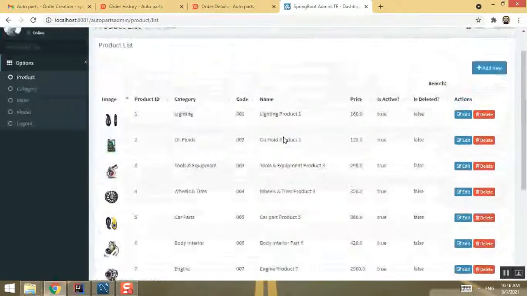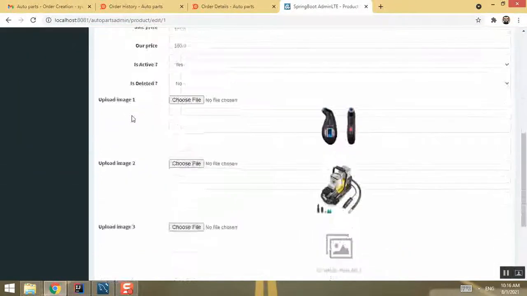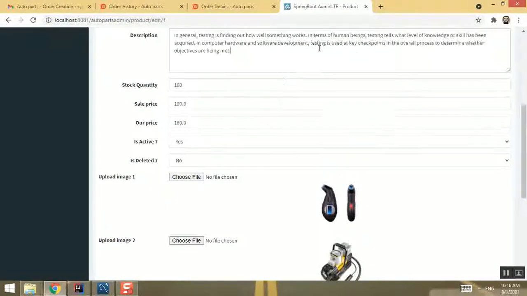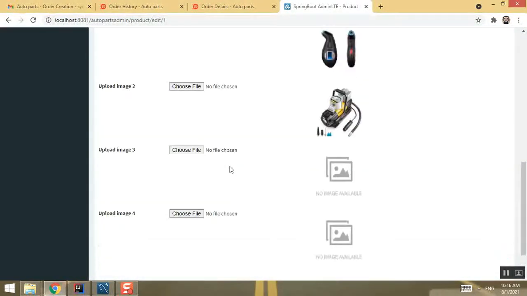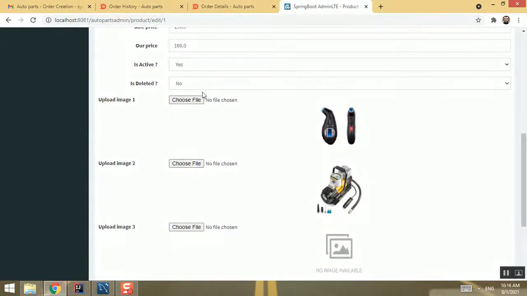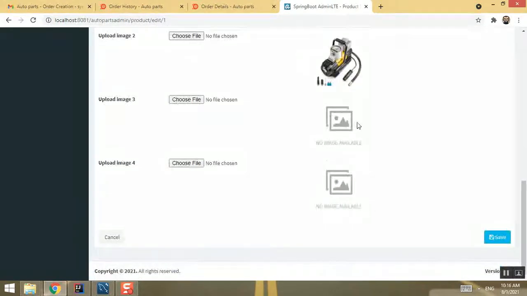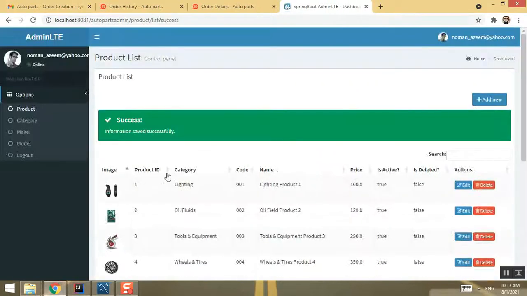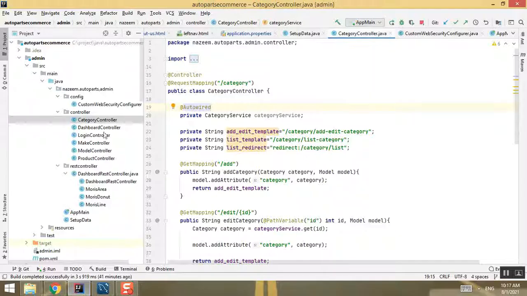So this is my admin section, and in the admin section, the product page, you can describe as many products, with quantity and sale price. If we do not upload any picture, it will not be replaced, and it will be updated accordingly. If you want to edit more, you can do that. If you click on save, it will be saved accordingly, and you can see the details on the front page.